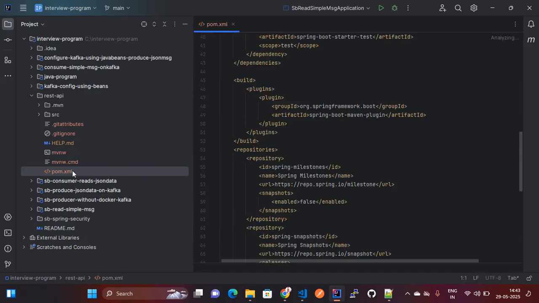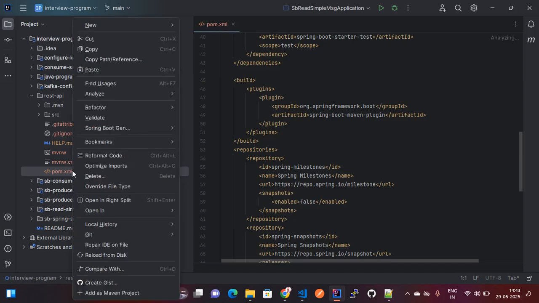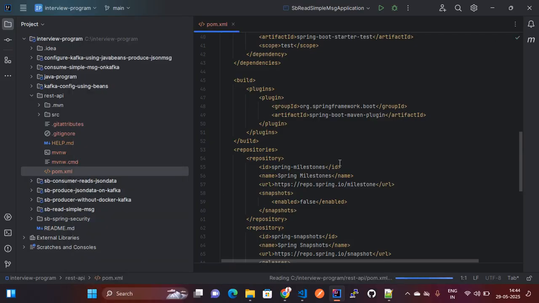Let's right click here on the pom.xml file. It's taking some time, and add it as a Maven project. Click this one. Now all the dependencies will be downloaded. Let's wait until all the dependencies are downloaded.